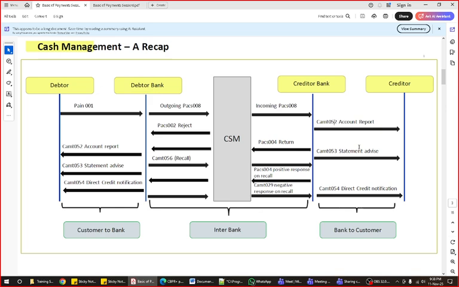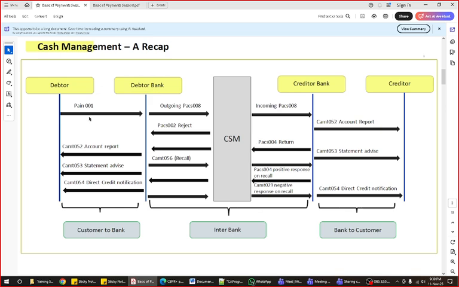If you explain both, it will definitely confuse you also, because this diagram will not be in front of you at that time when you're explaining. So either you have to explain in MT or MX, but I prefer you explain MX only, because this is what is currently booming, ISO 20022, and it will give a good impression. Same diagram.